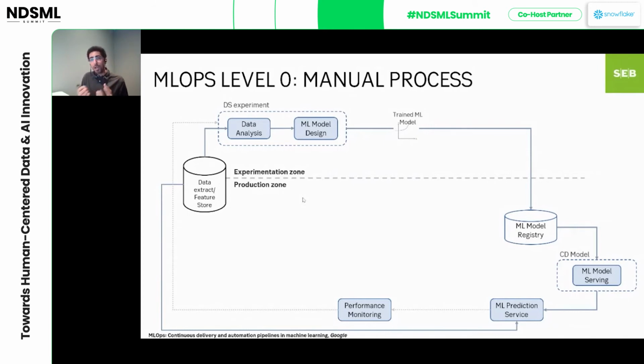On top, in the experimentation zone, your data scientists train a model and then send the model to some machine learning model registry in the production environment. Then your data engineers and machine learning engineers take care of the rest for the continuous deployment part. And once, according to your performance monitoring, the performance goes below some threshold, you need to ask your data scientists again in the experimentation zone to retrain the model for production.